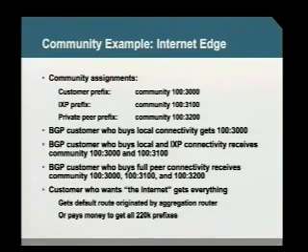So we can drop them into, say, customer prefixes, maybe 103,000. The exchange point prefixes, you drop into this one. The private peer, you drop into that one. So if a customer buys local connectivity, they get this prefix. A customer who buys local and exchange points gets these, and so forth. If a customer wants the internet, give them the default route.